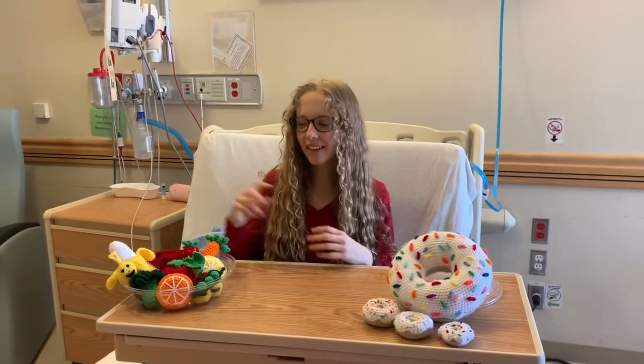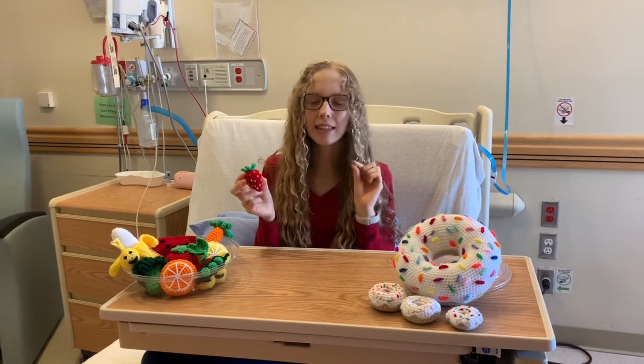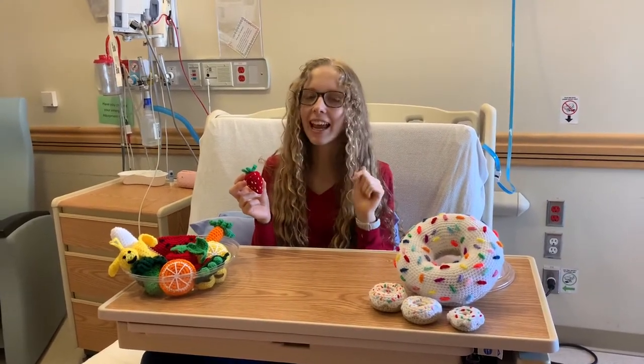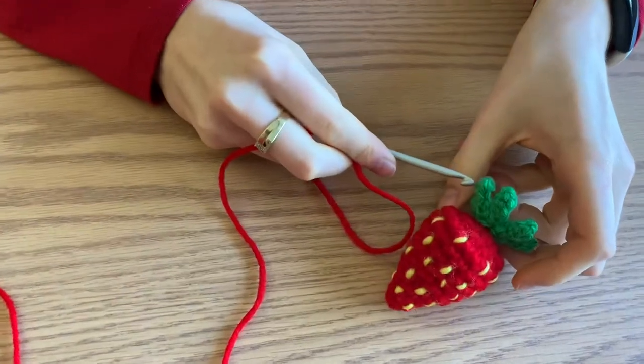Today I'm going to be showing you how to make this adorable scrap yarn project, a strawberry. All you'll need is some red, yellow, and green wool, a little bit of stuffing, a 4mm crochet hook, a pair of scissors, and a needle. So this project, we start from the tip of the strawberry and work our way up.